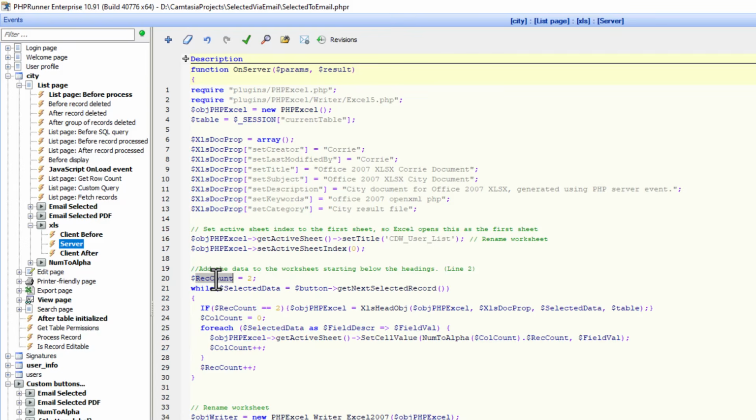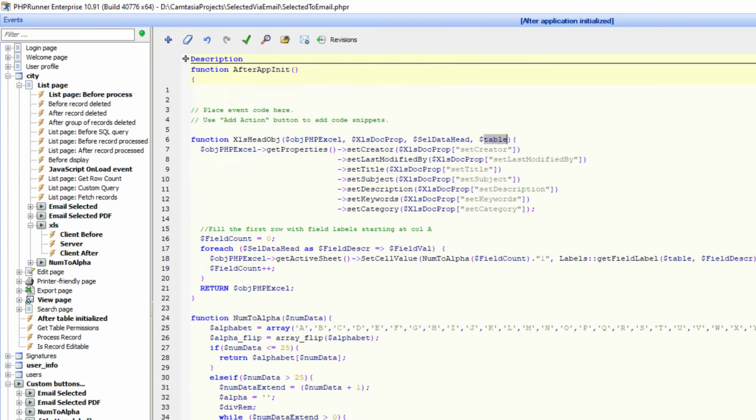Okay, this time we do a recount as well. Select the data, we're going to loop through the data. Now if my recount equals 2, in other words the first record, I'm going to call this Excel head object, which is the first object over here.